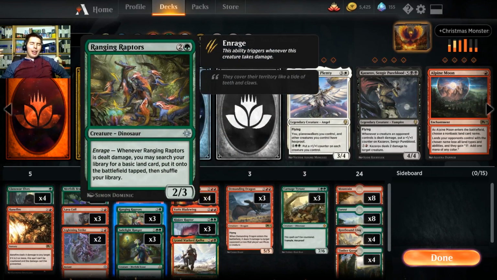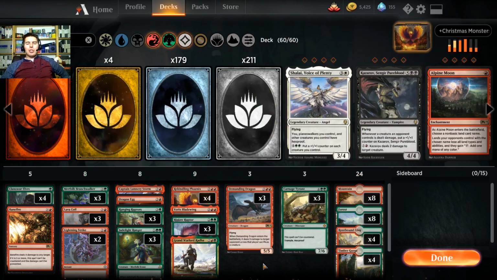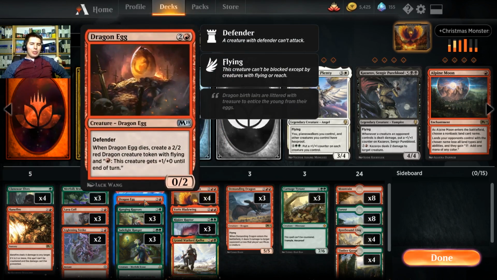Raging Raptors, I actually think this is a really good card as well. There's a lot of things that do enrage Raging Raptors. It can be swinging in for a couple to get you through some more points of damage. It also just gets you to ramp into stuff against like Chainwhirler. And yeah, I think you guys can kind of tell what we're doing with this deck.